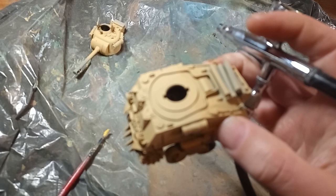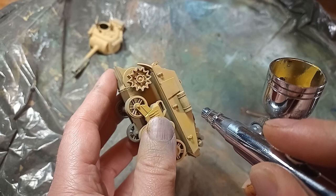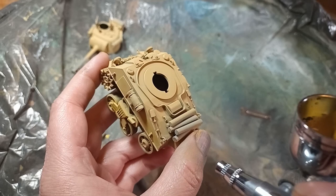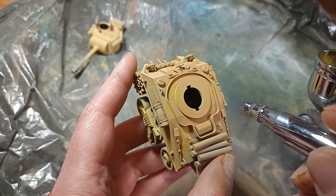This is my very favourite camo. It is quite anachronistic for a Firefly to have this camo, as the pattern I'm going to use was only used earlier on in the war, and the entire North African campaign ended in May of 1943, where the Firefly didn't see service until early 1944. But it's also a cartoon tank, and it's hardly realistic to begin with.